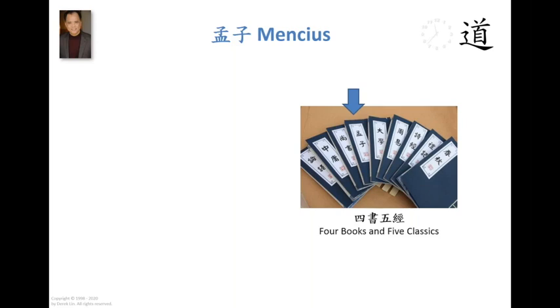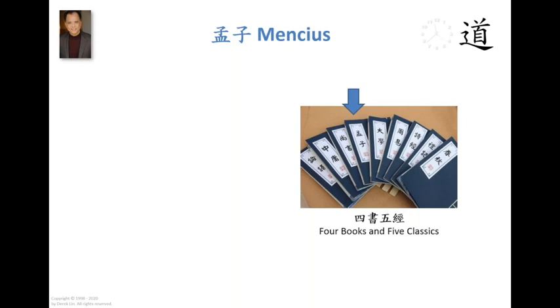These names came about because when the European missionaries arrived in ancient China, the first things they learned about the traditions of ancient China were the teachings of Confucius and Mencius. Now, what the Chinese called them, 孔子, 孟子, were the basis of the translation for their names because these were ancient European missionaries. They based the translation on Latin. And that's how we got the name Confucius and Mencius.